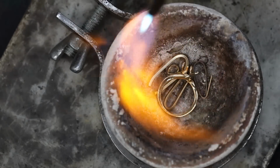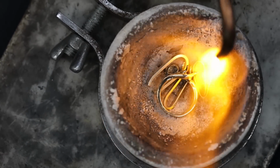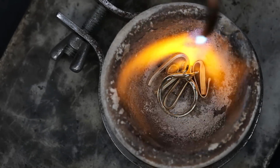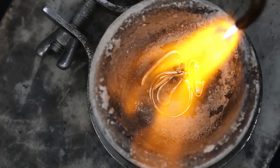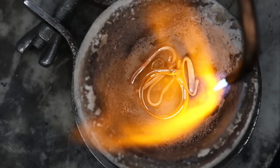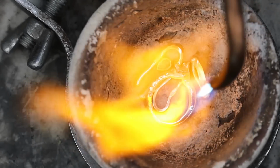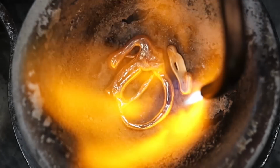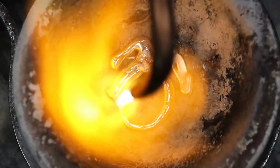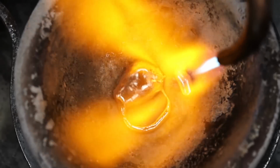Now it's time to melt the gold down in the crucible. This is 14 karat yellow gold. In order for it to melt, the temperature will need to reach nearly 1600 degrees Fahrenheit. It has to be one of the most satisfying parts of goldsmithing, melting down gold and turning it from a solid into a liquid.